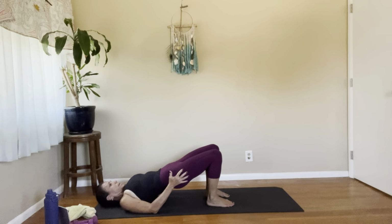And then go ahead and release your left leg. Take your arms above your head. Legs are long. Point your toes. Stretch your spine so long. Big exhale. Good. And then just go ahead and grab behind your hamstrings and roll up.